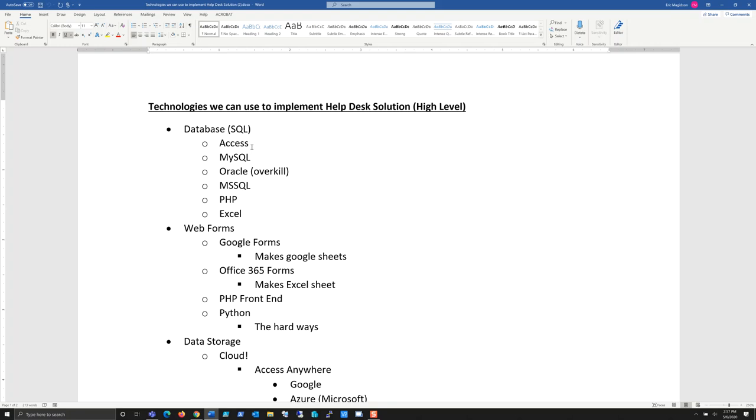You know, web forms. So as we look at integrating our database, we could use Google Forms. Of course, that makes a Google Sheet, okay? And the problem with that is then how do we search that? Well, we certainly could search it for solutions to previous problems so that we don't spend time and hours researching, trying a solution when there's already been a solution done by a different tech previously for that customer or perhaps for another customer.